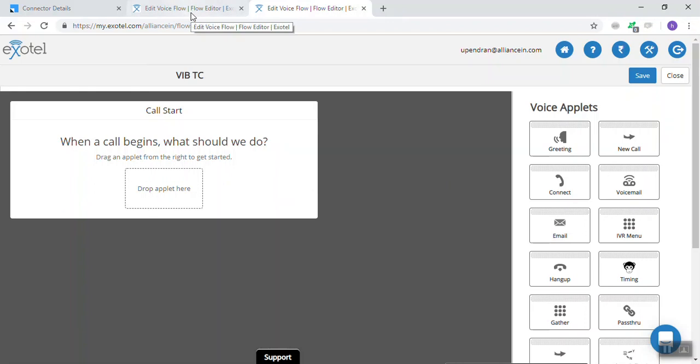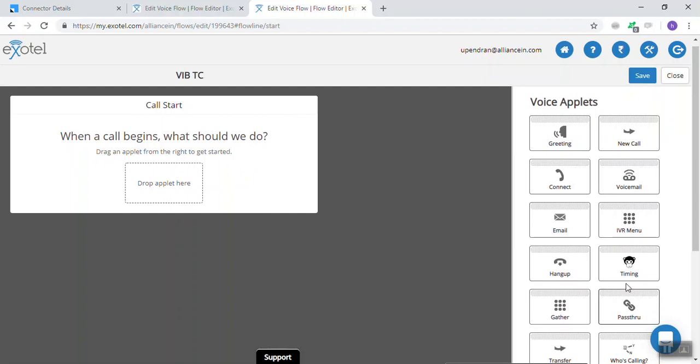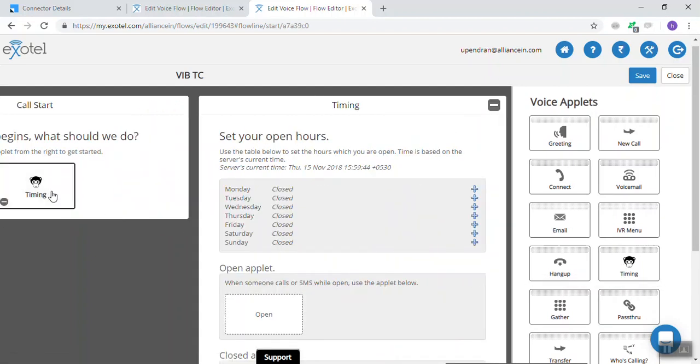So as you expected, we usually start with the first thing that it checks, whether you're calling in working hours or not, and that's how we design it. You can do that by just dragging these applets into the flowchart. So the first thing we want to check is the timing.